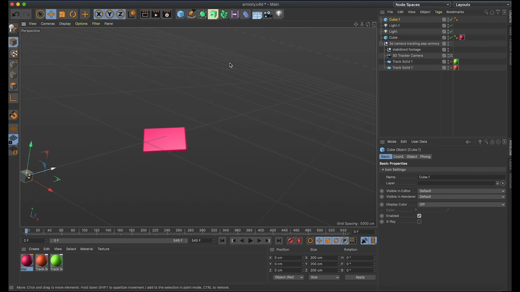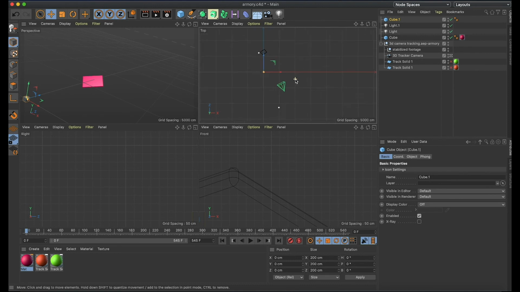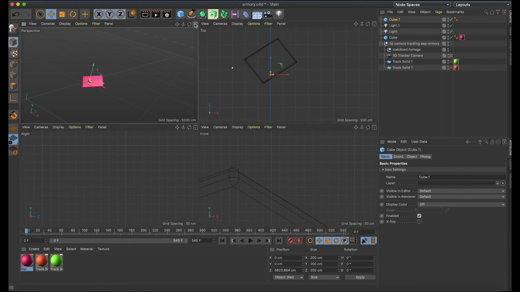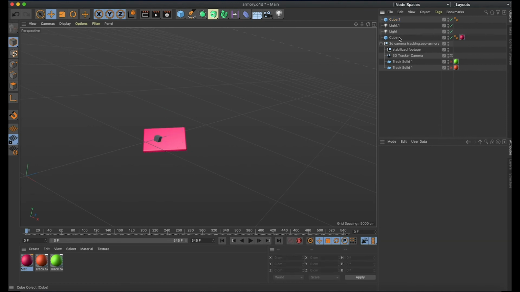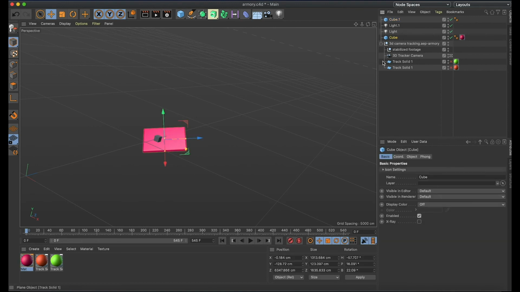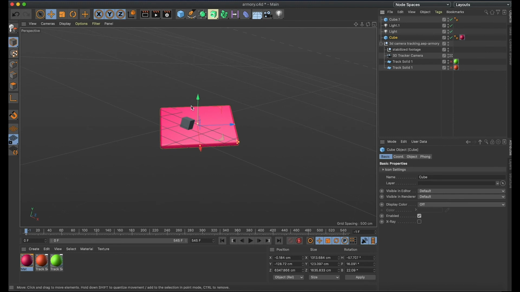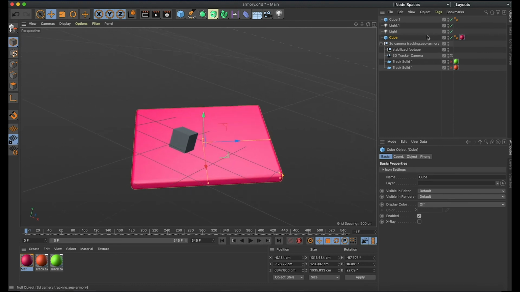So a couple things. This up here switches between different views. This can definitely be helpful. And I could drag my cube and come back in here. If I select an object, which this is my cube, and then I hit F, that's going to take me directly up to it. Let's find this cube again.